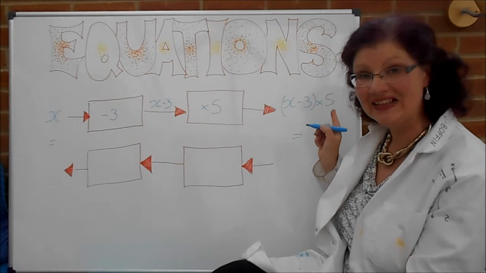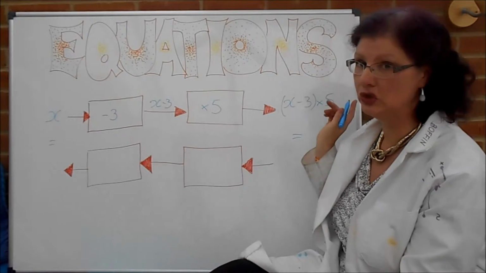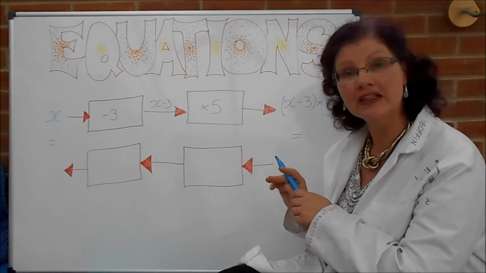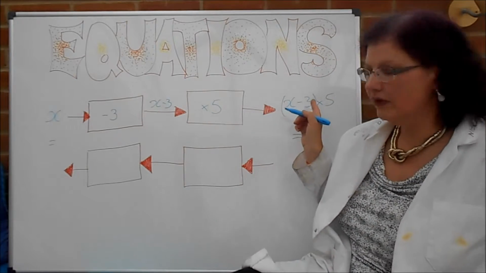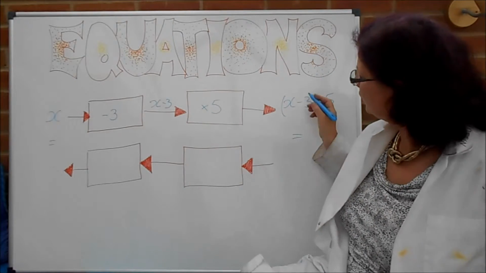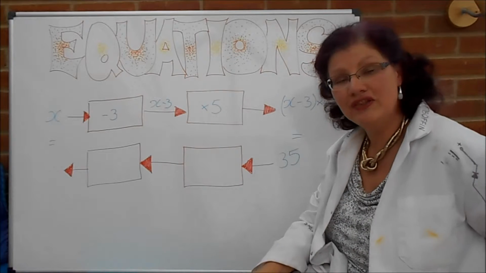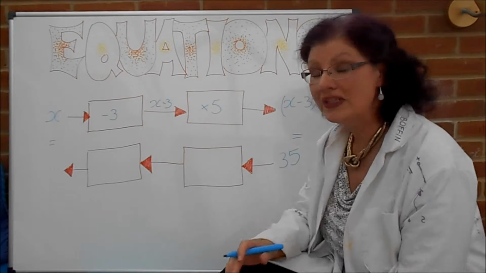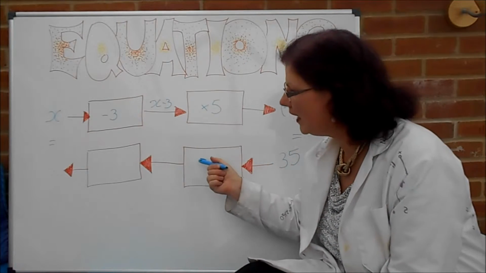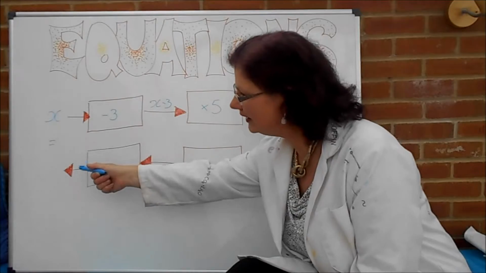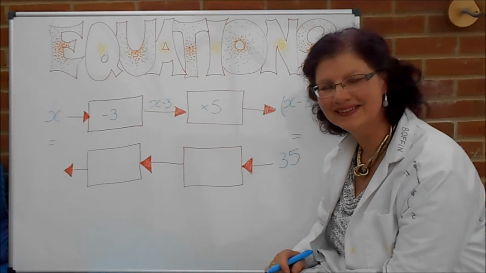Of course, it needs the brackets. The times by 5 is times by all of that, not just the 3. So make sure you use brackets if you need them. Now, that's the bit of maths we're given, and as I said, an equation always needs an equals, so equals 35 for that. So what I'd like you to do now is please pause the video and run that 35 back through the machine and see what x ends up as. Have a go at that now.